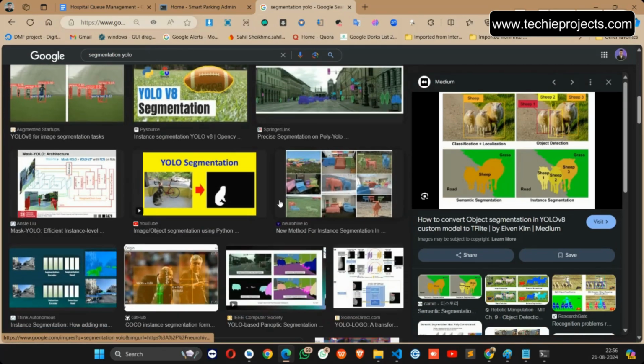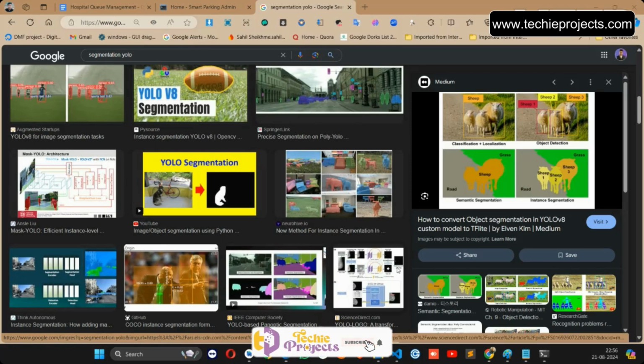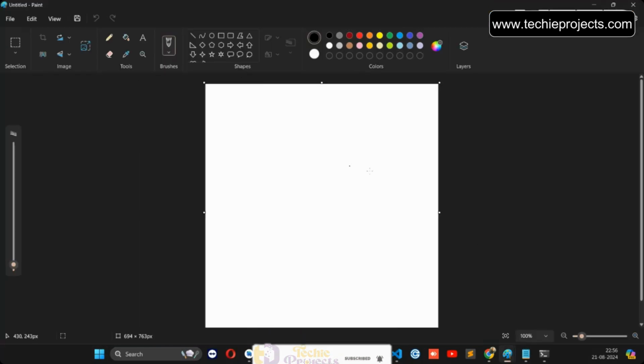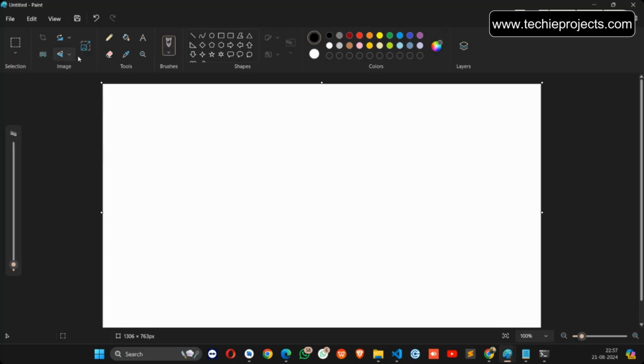I'll explain with the diagram. I'm explaining the machine learning part. First we are passing the video. Suppose this is a video. A video is nothing but a collection of image frames. Frames means images. So just watch the YOLO video, where I have told you what a frame is, what images are, what a pixel is, and how the algorithm detects the pixels and does the segmentation and classification.